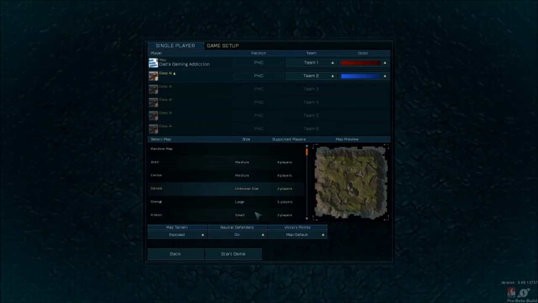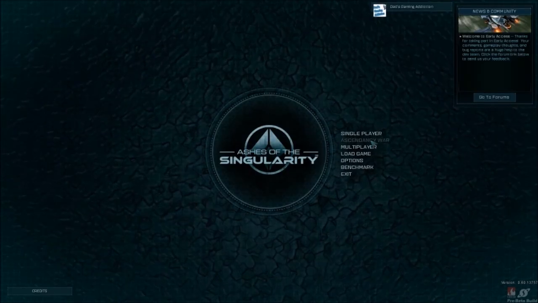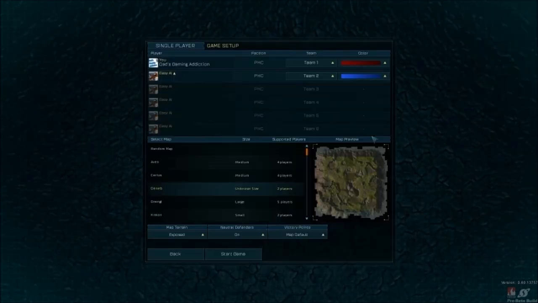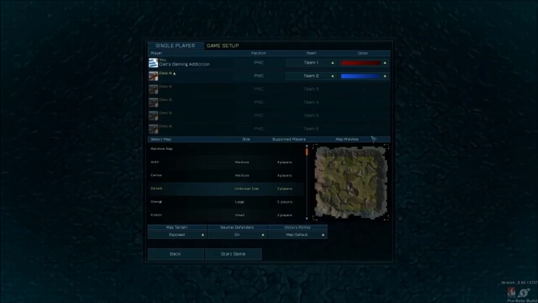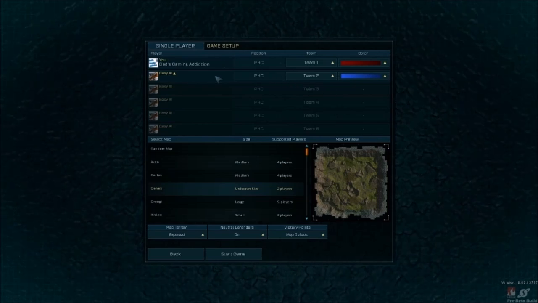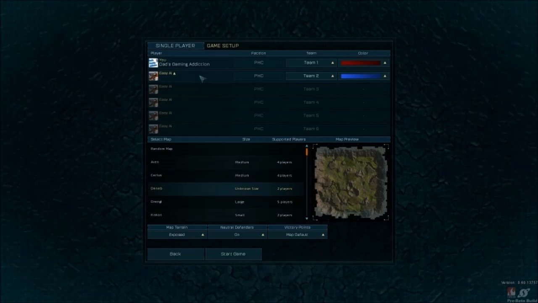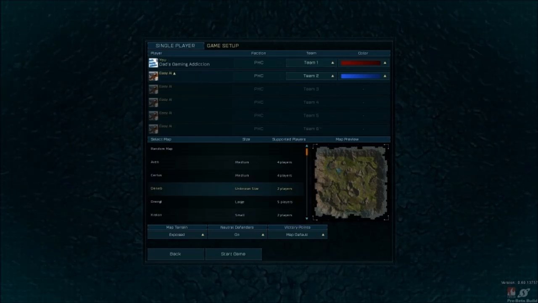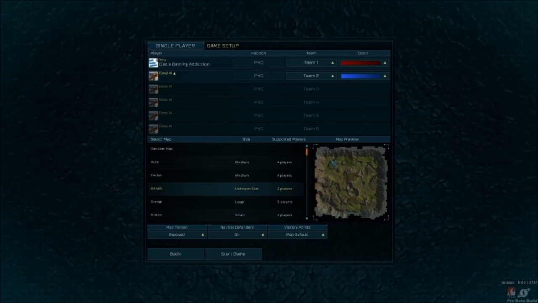Alright, game setup. Now, there was a campaign from the looks of it, Ascendancy War. I'm not sure. I'm guessing that's the title of the campaign, but I guess single player takes you into a skirmish setup screen. And because this is my first time, I'm going to leave this on easy, I think. In fact, I may do a 2-on-1 just to let the computers fight it out so I can get a bearing on what it is I'm doing.